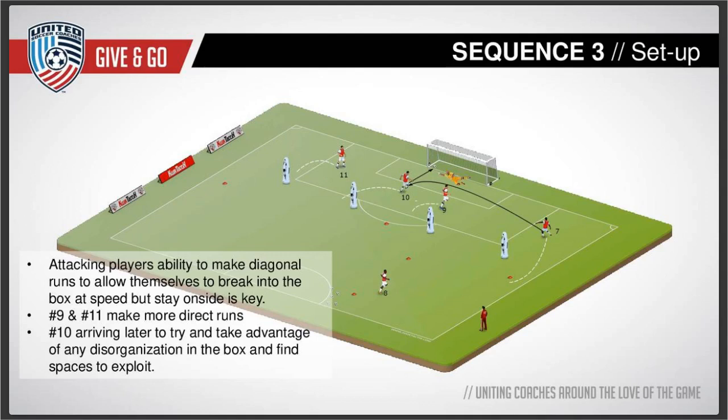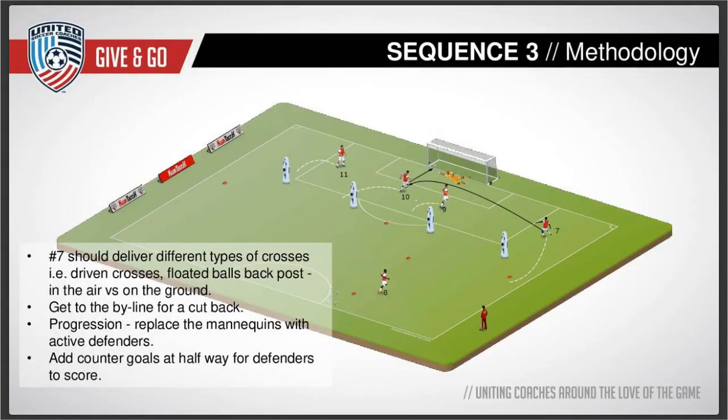And Ian, on this last diagram, we see one of the challenges of using mannequins. That is, now they are obviously out of position, and we've got 4 players essentially unopposed. So, how would you introduce defenders in here? Would you introduce them all 4 at the same time? Would you replace one mannequin at a time? How would you do that?